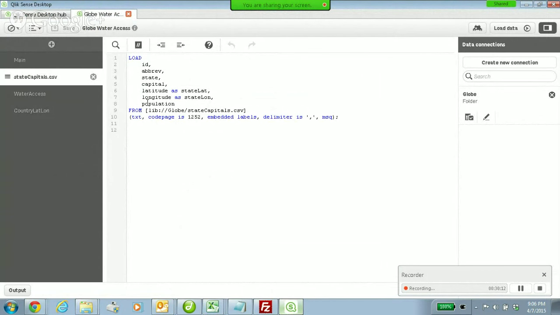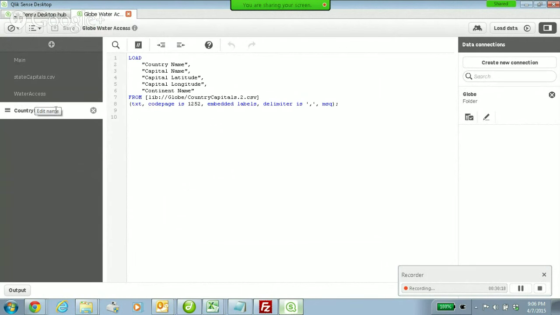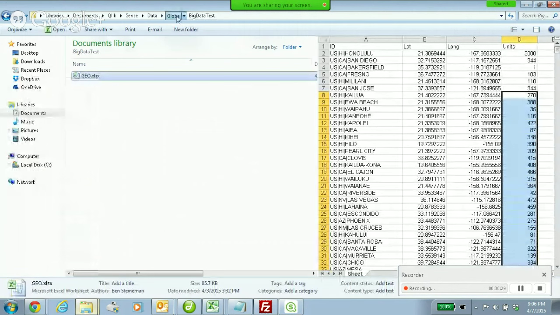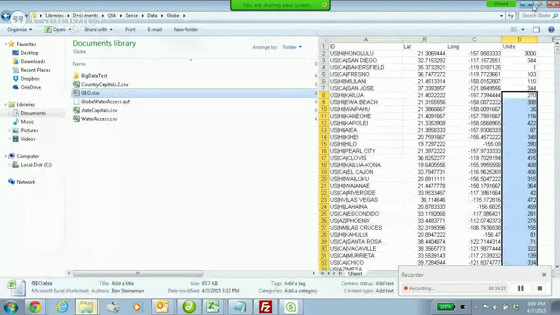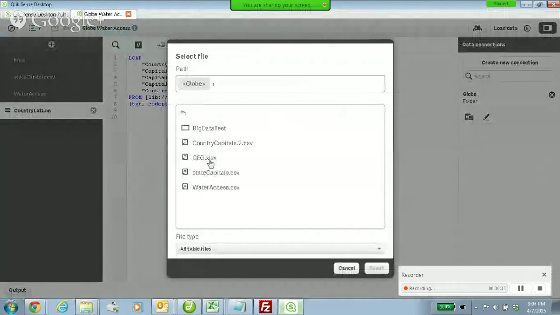So I just changed my data folder here. I have a state capital CSV file, a water access file, and a country capitals file. And then I also want to bring that big data information out. So I'm going to do a cut, bring that in, paste it there, and then bring that file in.